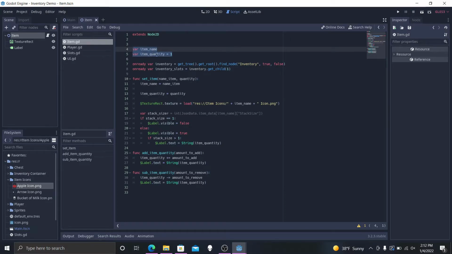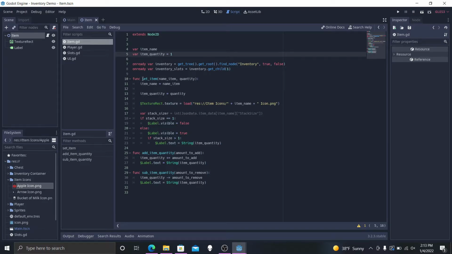While these 2 variables are actually being passed around, they are very important. They are the item name and item quantity. The item name is not set because we don't really know what this script is going to become. We don't know what item name is going to be. But the item quantity is set to equal 1 at the start because there obviously will be something there if we have something. So that's why it's 1.